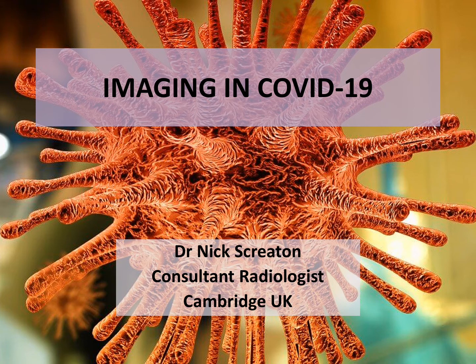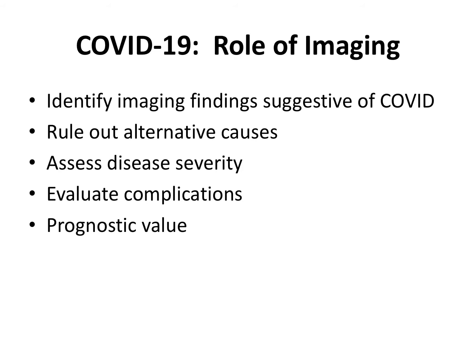I'm speaking to you about imaging in Covid-19. The role of imaging in this condition is both to identify imaging features which are suggestive of the disease, as well as to rule out alternative causes of the patient's symptoms. Imaging can also help assess disease severity, evaluate complications of Covid-19, and mainly by assessing severity can be of prognostic value.